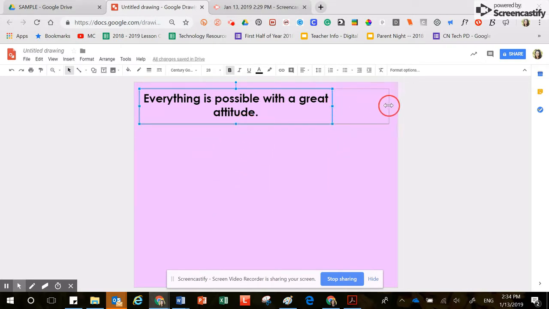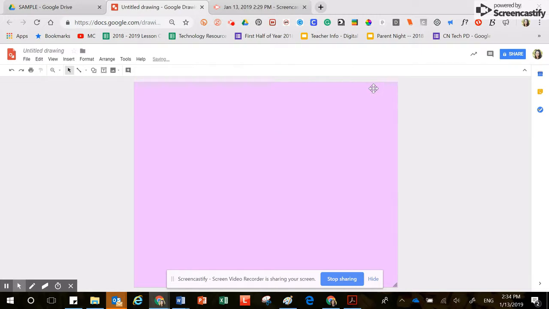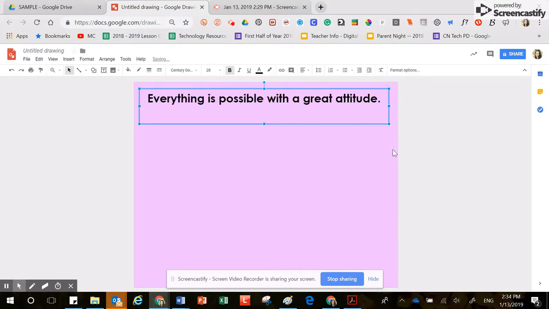If you ever change your mind and you say, uh-oh, I really don't want the text box anymore, make sure that you click on it one time to allow that border to show up, and then you would either choose delete or backspace, and then it would magically disappear. I didn't want it to disappear, so I brought it back. Please remember that your undo button is located over here. If I hover on top of it, you'll see how it says Control plus Z. So those would be your keyboard shortcuts to produce undo. If you ever make a mistake, you want to change your mind, then you can easily bring those back in.